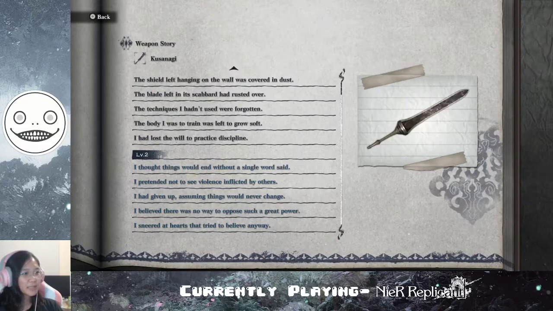I thought things would end without a single word said. I pretended not to see violence inflicted by others. I had given up, assuming things would never change. I believed there was no way to oppose such a great power. I sneered at hearts that tried to believe anyway.